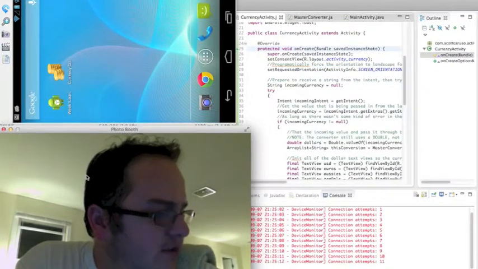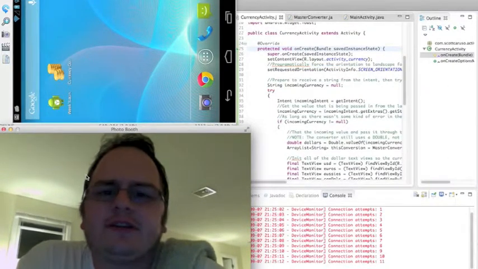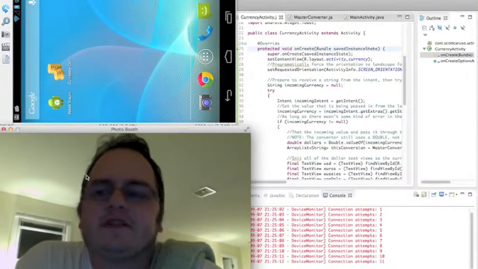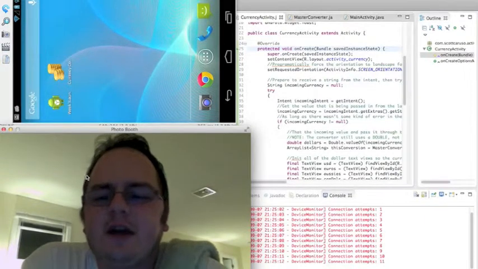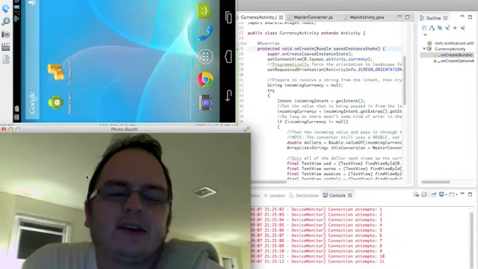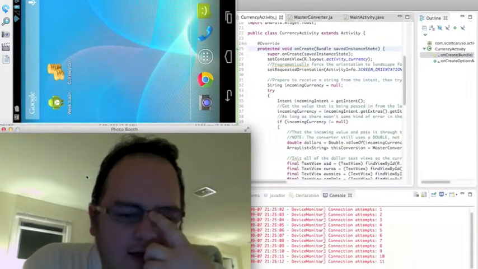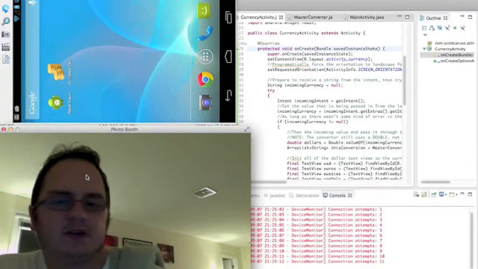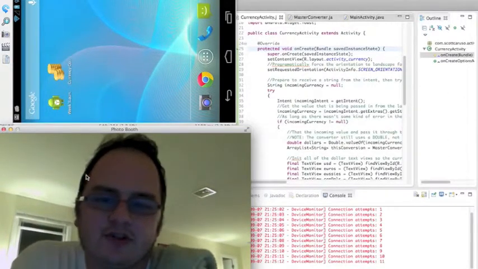I think the UI is alright, but the one thing I really still feel like I'm struggling with in Java, and that I haven't learned quite as well as I knew in Objective-C, was good, solid UI design. I feel like my UI is still kind of brute forced to look the way I want it to look, and I feel like it should come more organically, and it's not doing that quite yet. So I really need to focus on my UI design a little bit and make it stronger.